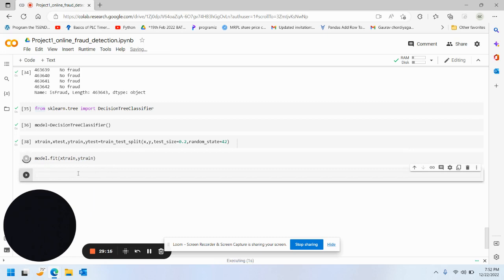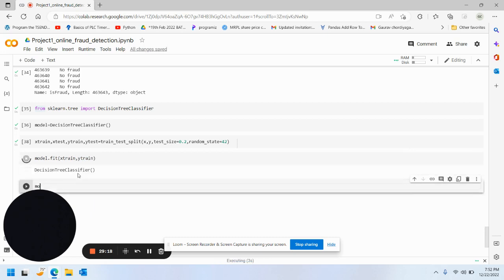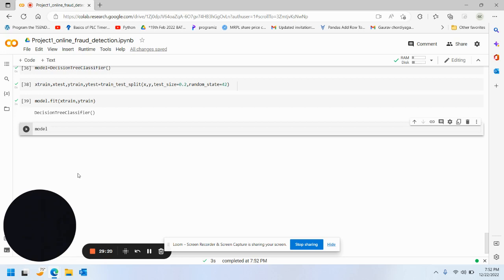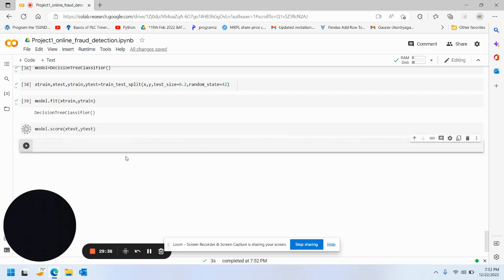Once the model is fit, we'll get the score with model.score, by using x test and y test, to get the accuracy.